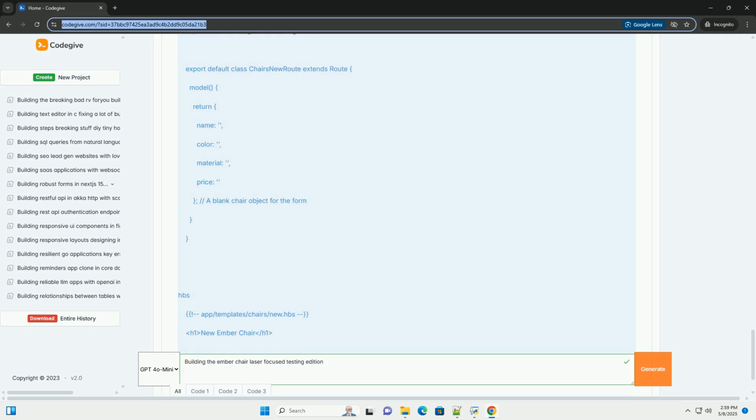8. Editing and deleting chairs, follow the same pattern. You can follow the same TDD approach to implement the edit and delete features. Write the test: write an acceptance test that simulates editing or deleting a chair. Run the test, it will fail. Implement the code: write the code to make the test pass, create routes, templates, actions, etc. Refactor: clean up and improve the code.